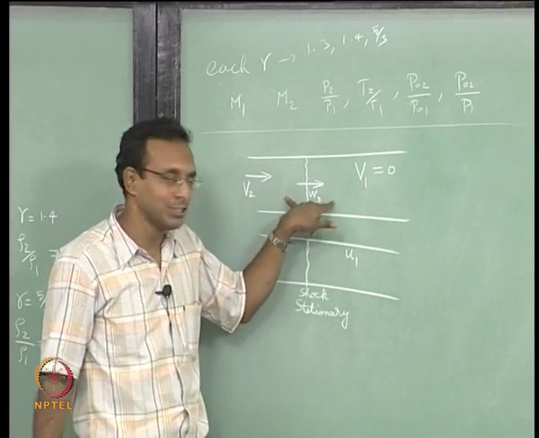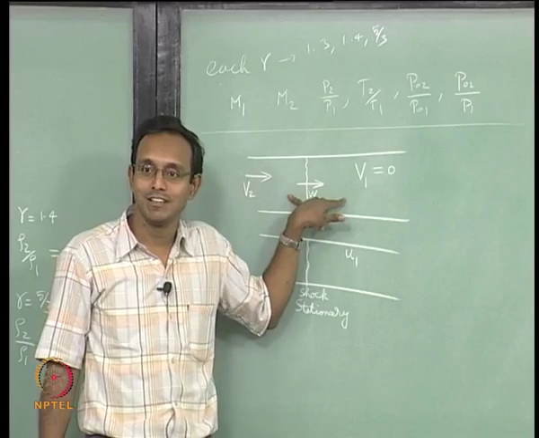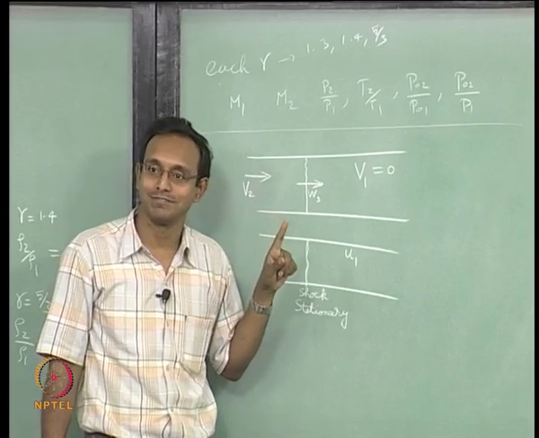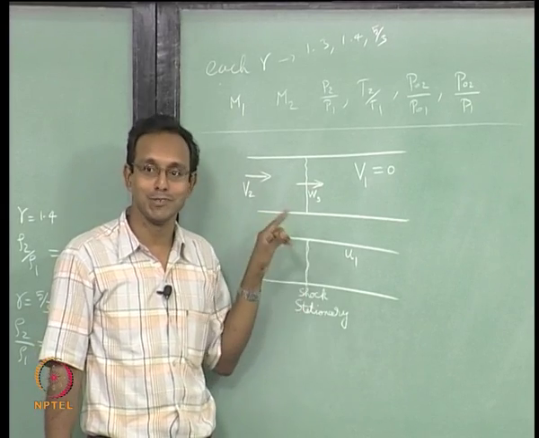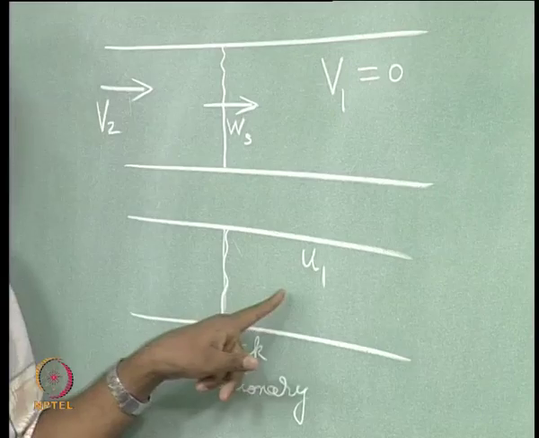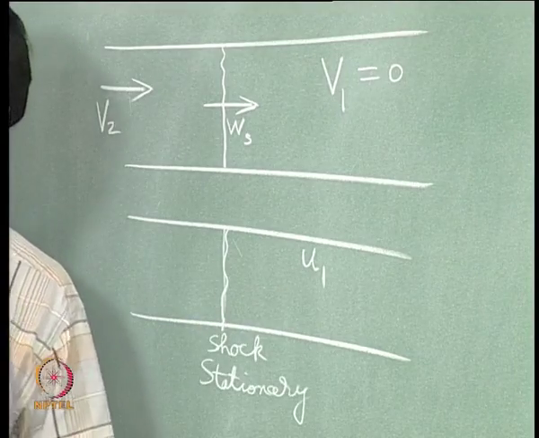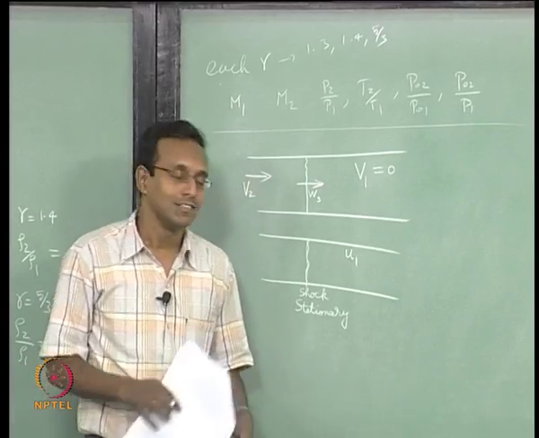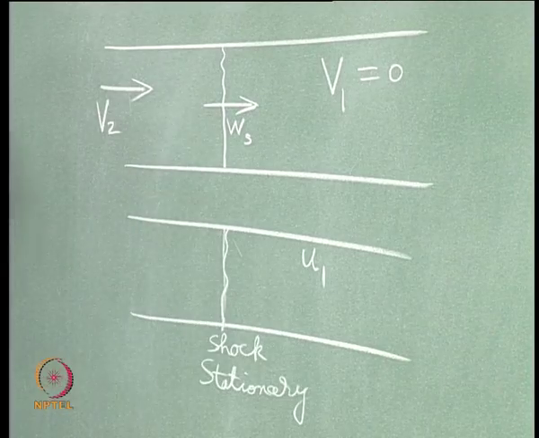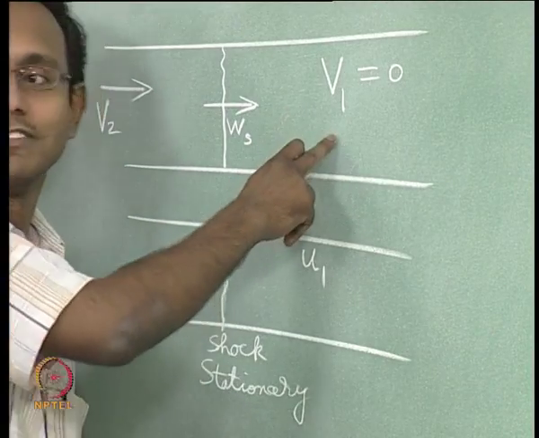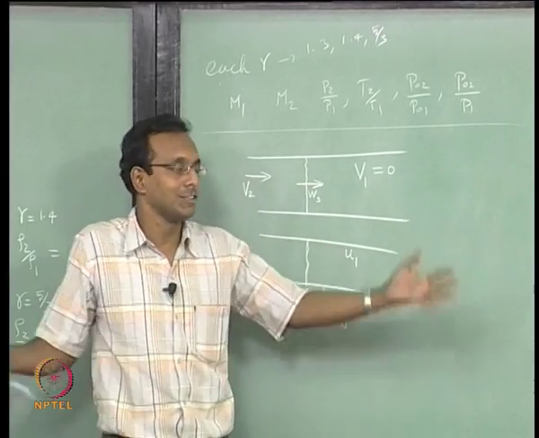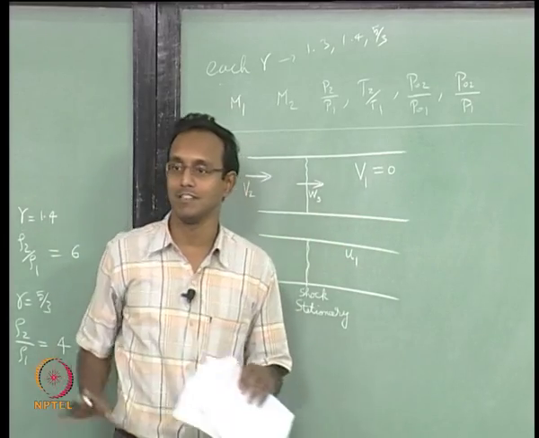So, the pressure ratios, density ratios, they are all going to be the same as in this, except for velocity. Pressure ratio, temperature ratio, density ratio, those will be the same. Velocity depends on reference frame, that is a very important thing in engineering, right. Velocity depends on reference frame. So, now I am choosing one reference frame here and this is another reference frame where I am stationary with respect to this incoming gas. I am saying there is still air in the room and there is a shock passing by, that is the condition I am looking at.